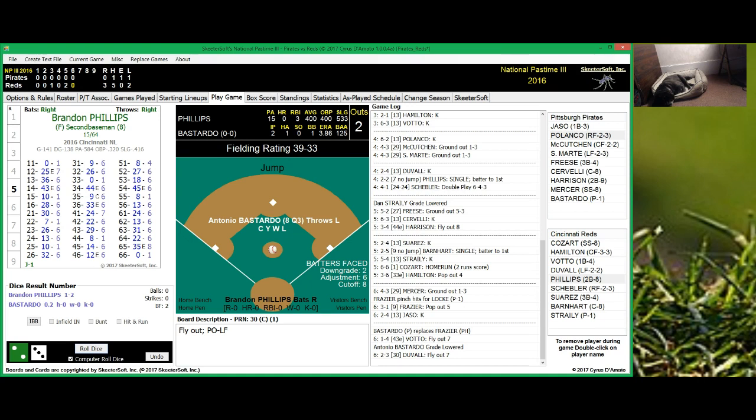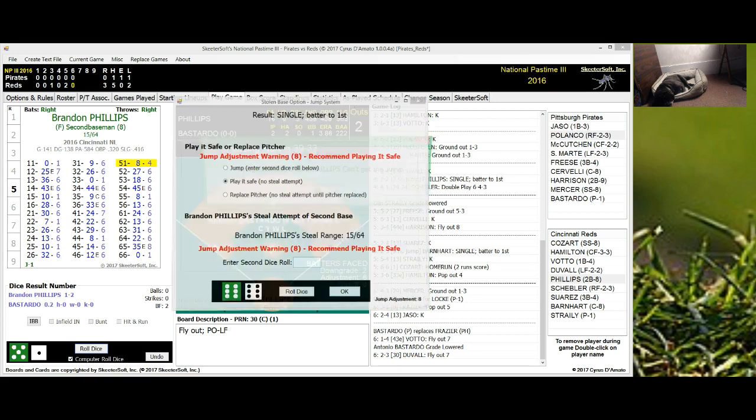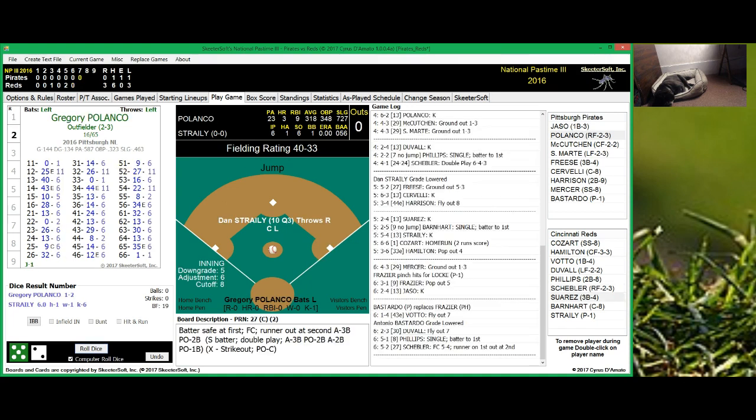Bring up Phillips, who's 1 for 2. And he'll lace a single. Play it safe. So a 2-out base knock for Phillips. Brings up Schebler. And he'll hit into a fielder's choice. Take the easy out at second. And that'll do it for the Reds in the bottom of the 6th.